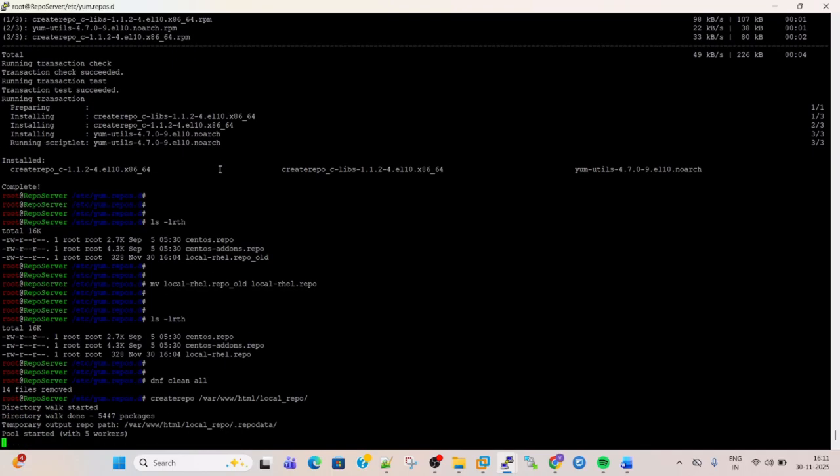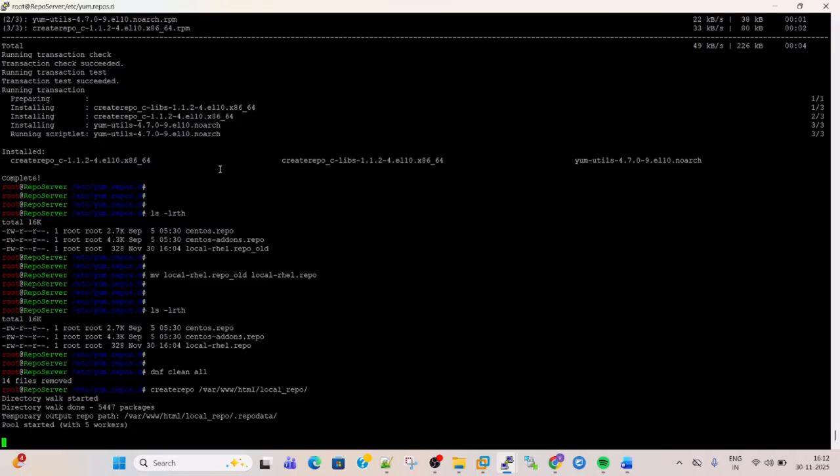See, when we use this command, createrepo now starts creating the repository. Why do we face this kind of issue? Because this is a fresh installation. In a fresh installation, you have to install the createrepo and yum-utils packages first, because without these packages you cannot create your local repo. So it takes time to create the local repo.